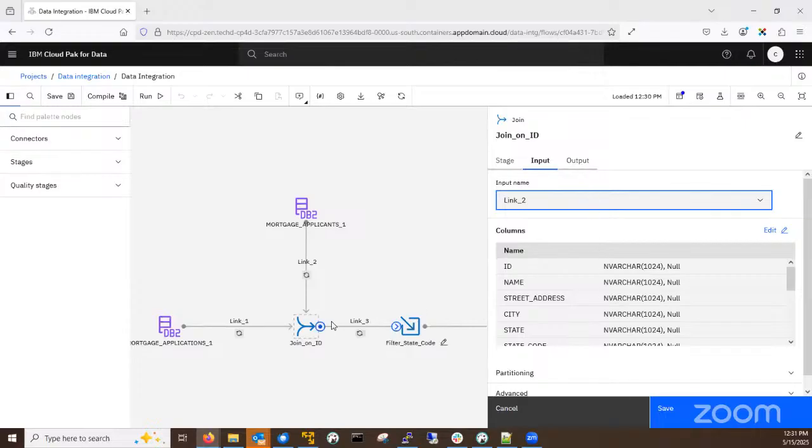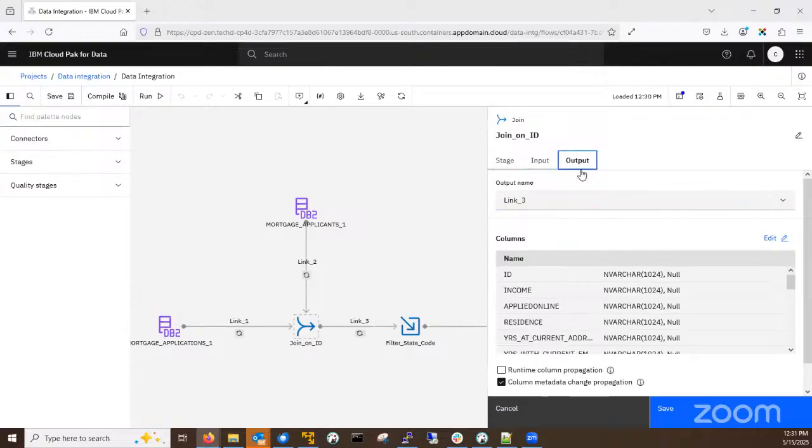On the output though, after the join, what do I want to send out? It'll default and say, okay, everything between the 2 links on an inner join is going to be included. The key column, which was ID in our case, would only be once, because it knows you're joining on this, and it wouldn't necessarily be the same value. So I'm going to include that column only one time.